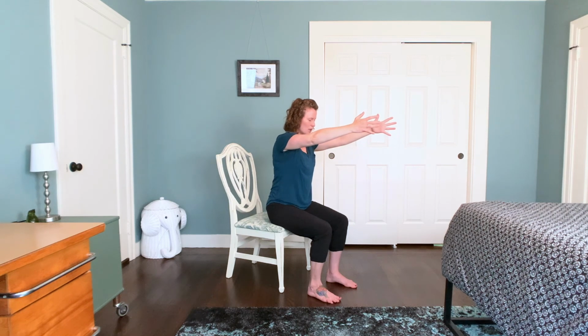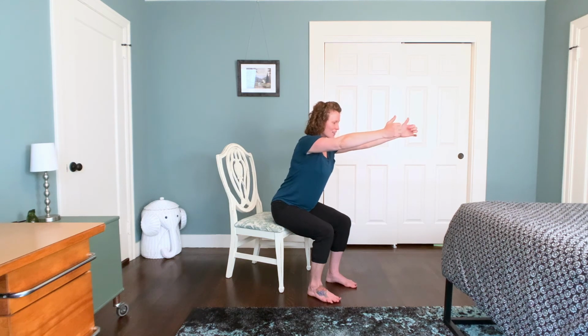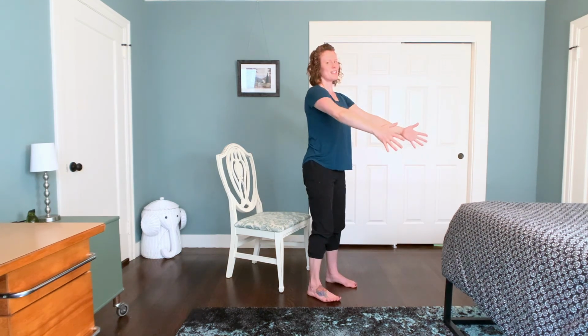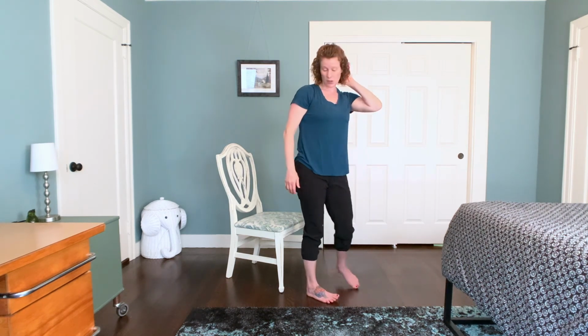So choose where you want to be. Sit up really tall, maybe the hands out in front, press into the feet, knees hugging towards each other. Reach the hands forward. Press into the feet even more. Reach out. Try to reach the thumbs up high, the crown of the head high. Shift the weight into the heels. Start to lengthen the legs. Come to standing. If you're standing, staying seated if you're seated.